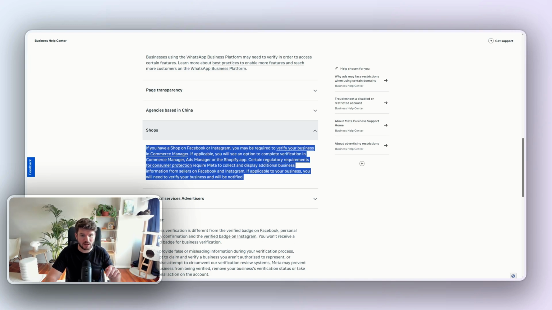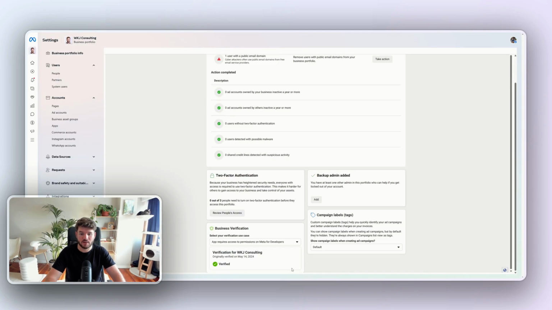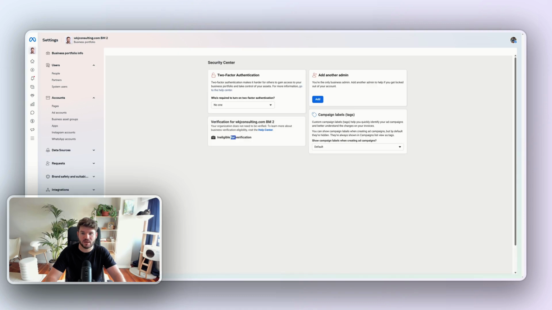The last big one would be all e-commerce companies are required to go through this verification. And this is actually kind of some foreshadowing into how we're going to be doing this. Before I get there, this is what it looks like. If you're verified, you'll have this little green badge here, but most likely you can't just come here and get the verification because it looks like this. Your business is ineligible for verification. So today I'm going to be showing you how to make this, instead of saying ineligible, make it say eligible for verification and then apply for the verification.